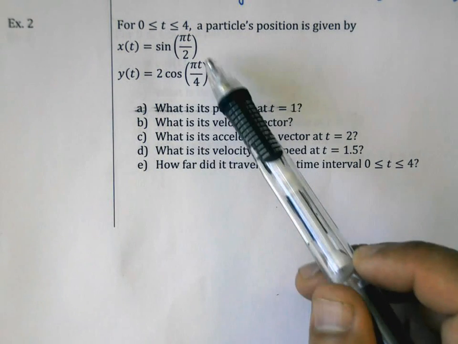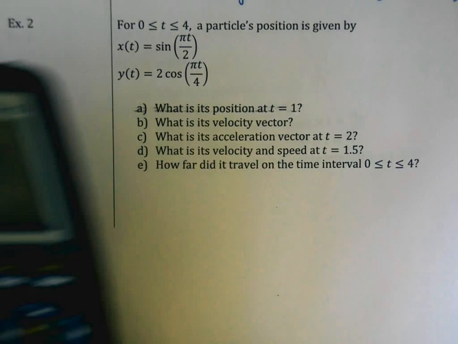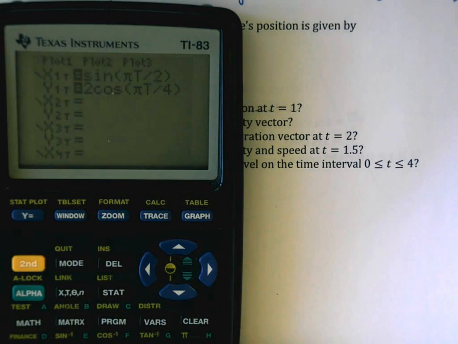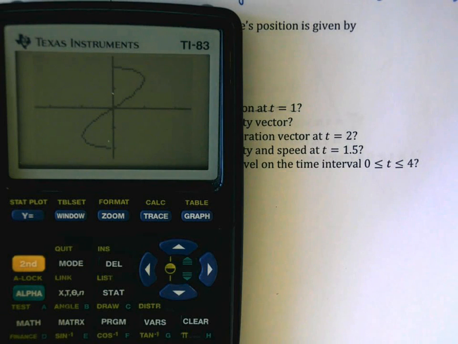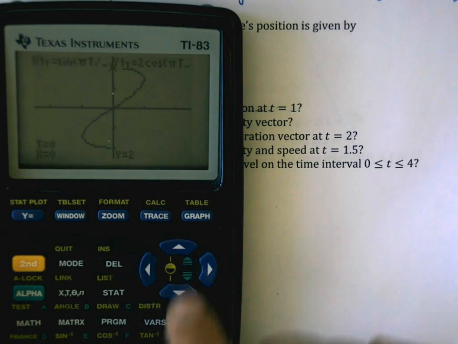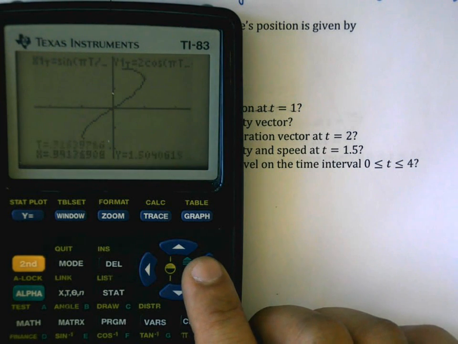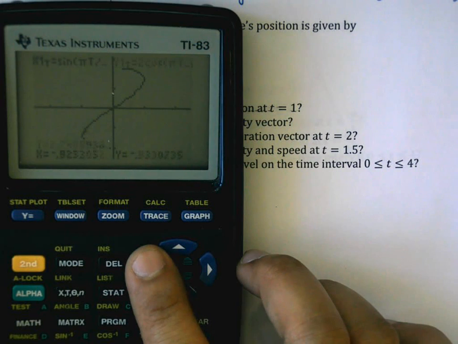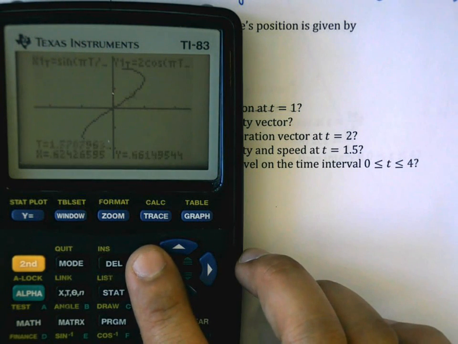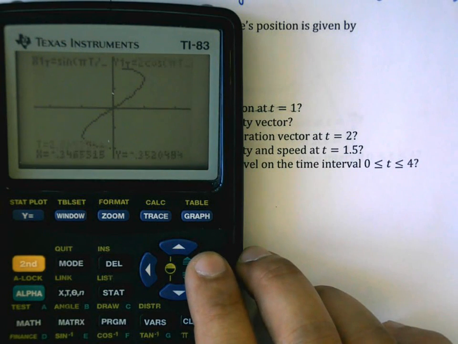So these two functions tell us how to locate the particle, and I've typed this into my TI-83 graphing calculator. Make sure I am in radian mode here, and I graphed it, and this is what the path looks like. You can see here that when t is equal to 0, it's at the top there, and it actually moves to the right, and then down, and then to the left, and then back to the right a little bit more. So this right here is the path that the particle is taking, and as t increases, this is the direction that it's moving in.